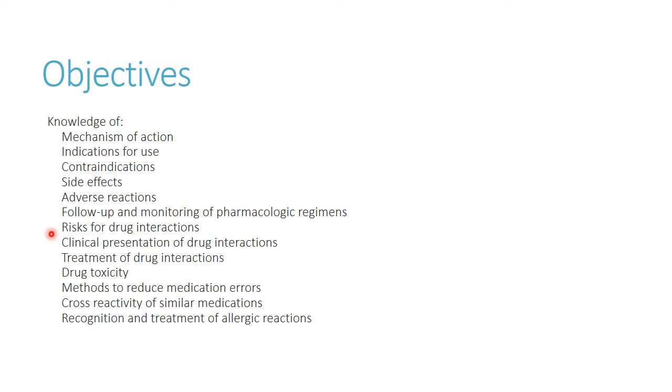So we'll talk about the different ways that we can look to see if these drugs are being effective. Look at things like treatment of drug interactions and how those will manifest, drug toxicity, and then also things we can do for safe medication practices to make sure that we are using drugs effectively, we're not using them for the wrong patients, and we're not using them to cause errors potentially.